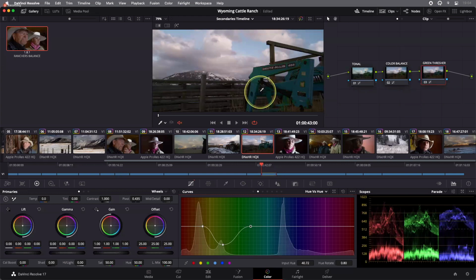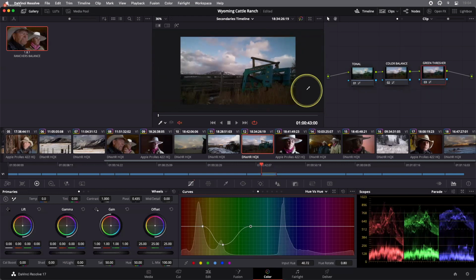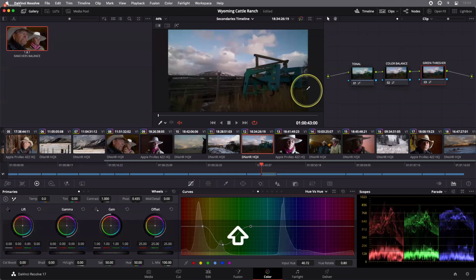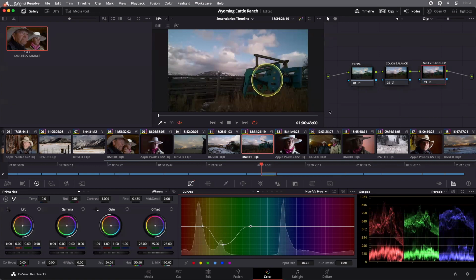It's not going to be perfect, and it's all to do with the quality of the footage that you've got. This footage is relatively compressed as well. But you can see that we can actually change the color of that machine. This is very useful if you've got somebody with bright red lipstick or something like that, and you just want to tone it down slightly. This is a good technique for it.